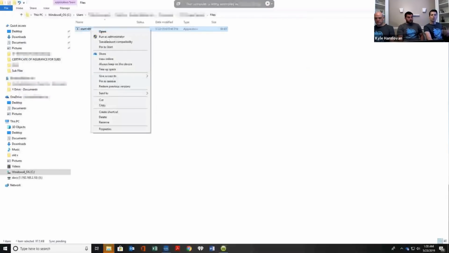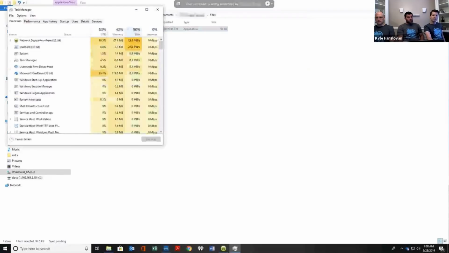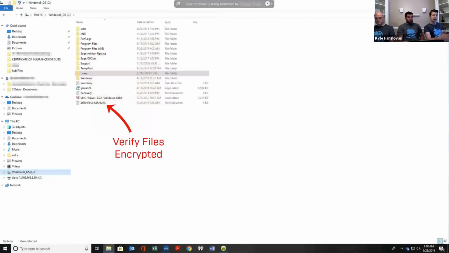So, right, now that Webroot is disabled and Windows Defender is not even turned on, we see where this is going, right? They've pushed the new start1488, and they go to run it. And this attacker's MO is they typically go, instead of looking to see if every file encrypts, they open up the task manager right away. You can see a couple things here. Not only is start1488 running, but also on the disk IO, 90% IO is going on. That's it, just encrypting every single file, walking the file system as it goes. And that's effectively how the hacker ends this. In this case, they do browse to a screen, and you can see the manual ransomware notice from GanCrab here, which was a telltale sign, right?